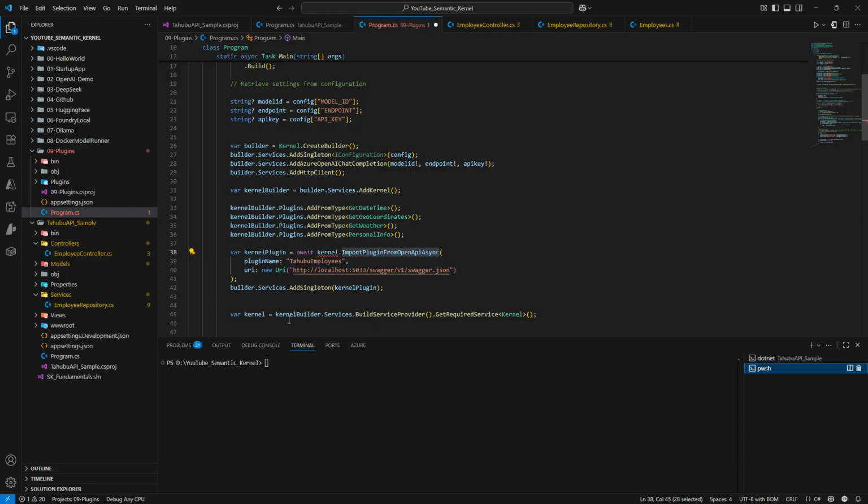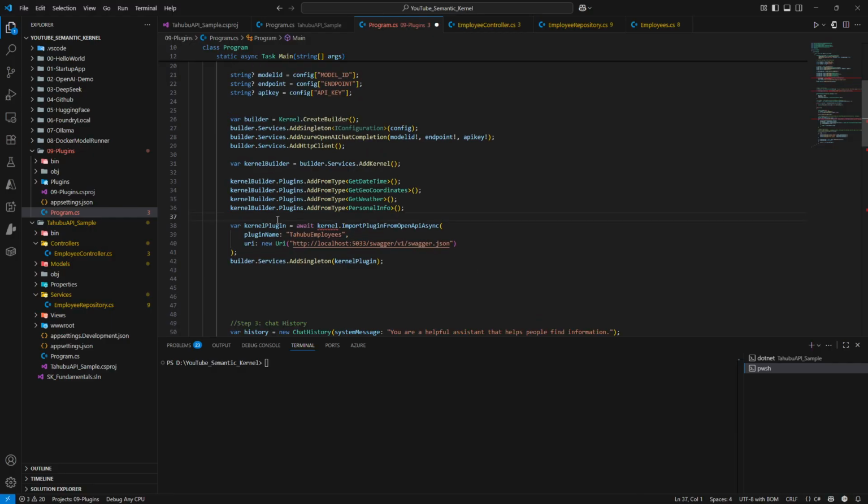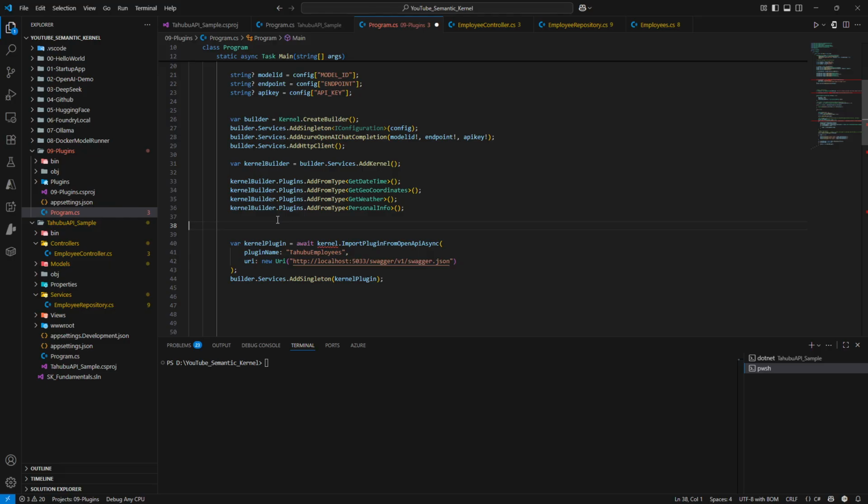After you do this, I can actually run the builder.services.add singleton, and we will pass the plugin as well. You have to do this part to add it as a singleton as well to make this work. And you'll notice there is a red line on the kernel because this line needs to be before it. So we'll say Control X on this one. We'll come in here and we will paste this one in here. So we'll have to get an instance, of course, of the built service provider for the kernel, and then we will be able to do it.